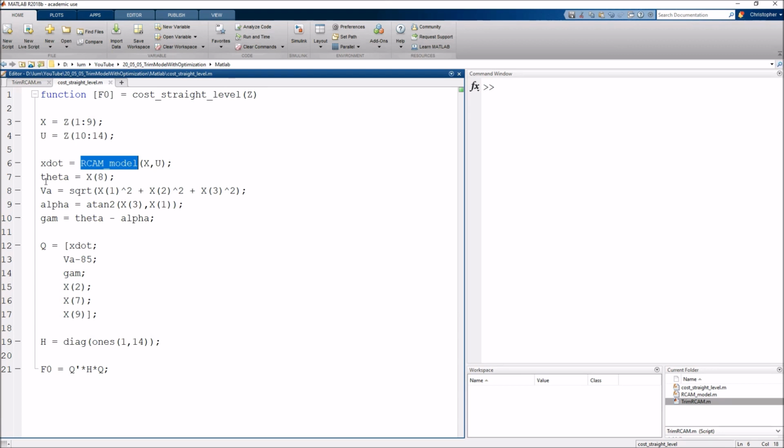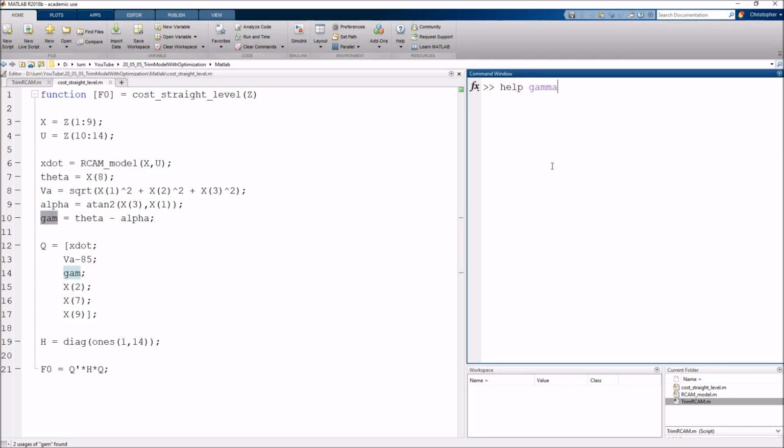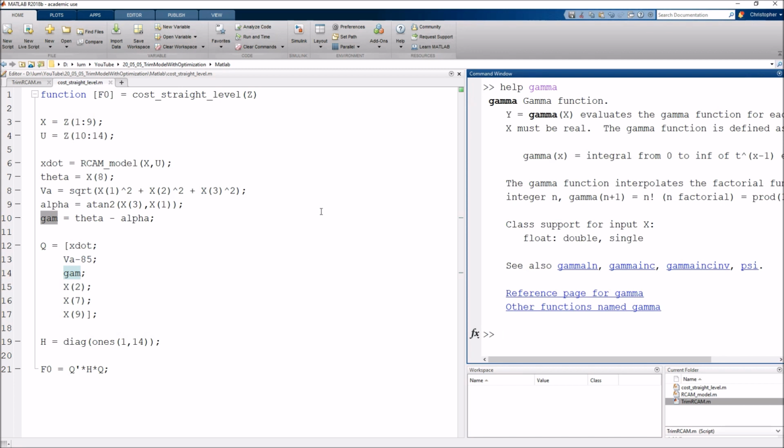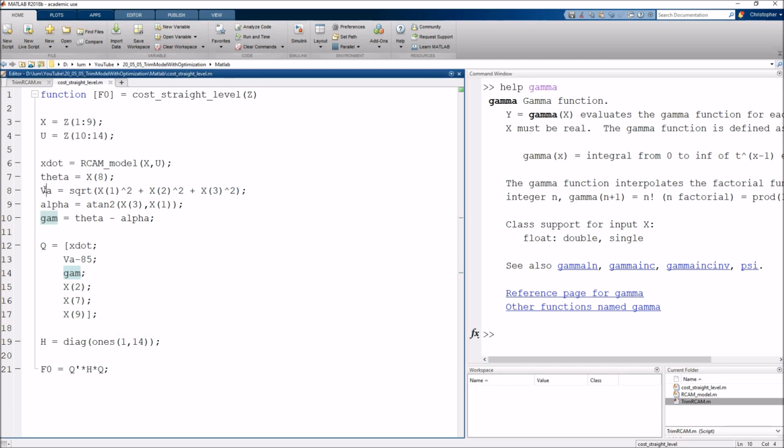Then what I'm doing here is calculating a couple of these intermediate variables. Theta, we said, is going to be necessary in combination with alpha in order to calculate the flight path angle gamma. One thing to note here is I call this variable gam instead of gamma. The reason is that gamma is actually a Matlab function, so I've seen issues where if you call this variable gamma, it can potentially cause problems, so I would rename it to something besides gamma. Okay, so that basically gets us everything we need. Oh yeah, here's the airspeed. Like we said, we need to calculate the airspeed using our standard formulation.